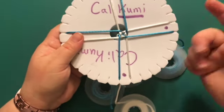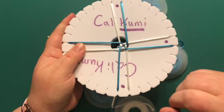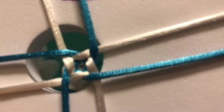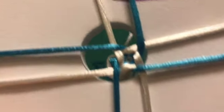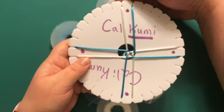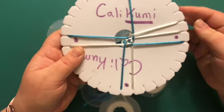And so, now this time, unfortunately, I didn't stop with the three on one side, but it's to your benefit because now I can show you how to figure it out if you forgot that part. You can take a look here and see which thread's on top, right? So I don't have to examine the whole braid, just right on top, I can see every blue is on top of every white. That means that my last maneuver would have been putting blue on top of the whites. And that means that my next maneuver is going to be having the white cord jump the blue neighbor and go back clockwise this way.